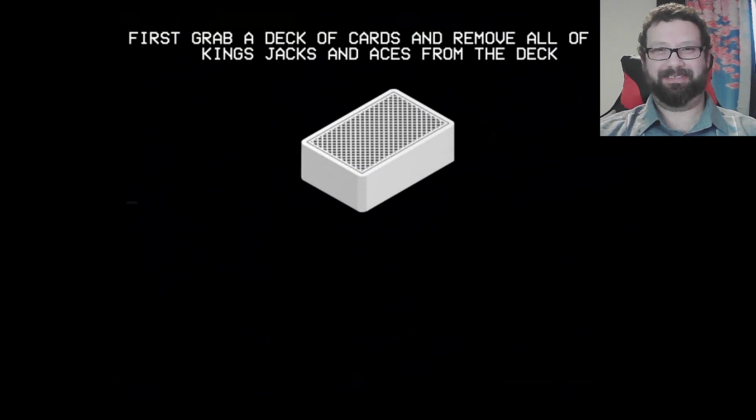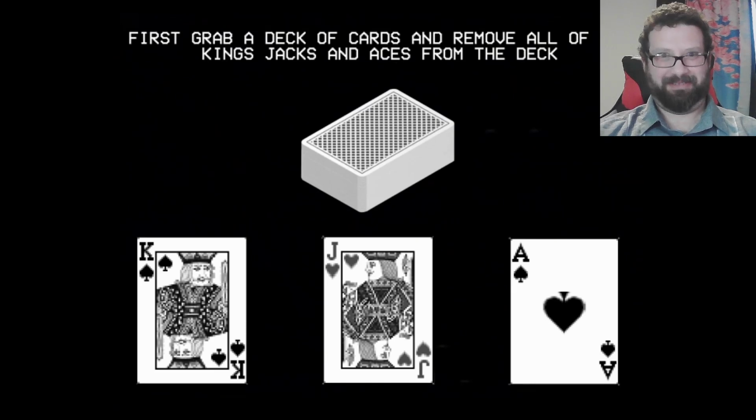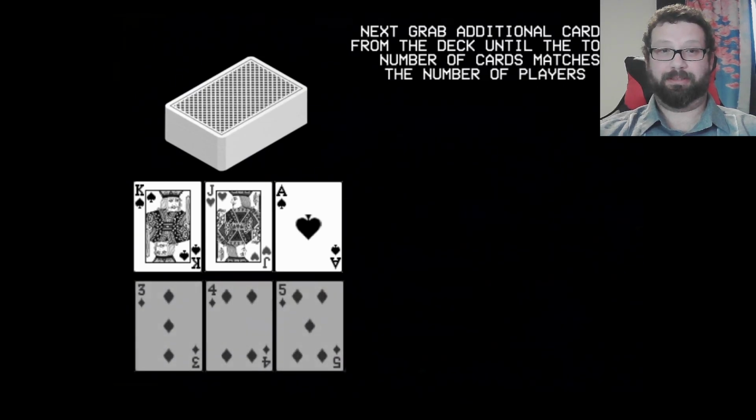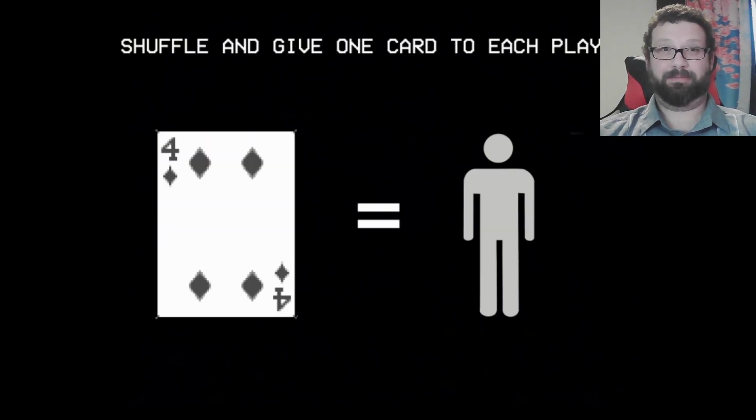First, grab a deck of cards and remove all the kings, jacks, and aces from the deck. Then separate out one of each card. Next, grab additional cards from the deck until the total number of cards matches the number of players. Shuffle and give one card to each player.